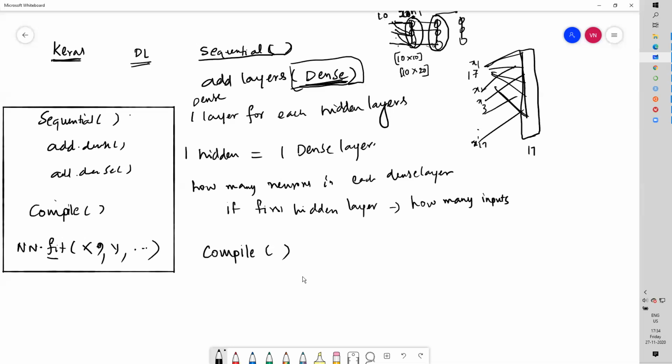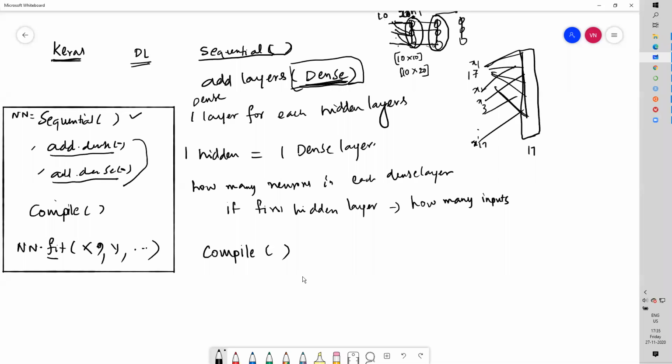Okay, Sequential first, and we will call this Sequential, let's say, NN, and this is the initialization of your network. Then we complete the architecture of your network by adding dense layers, and within the details in dense, we will add the details of each of these layers, like how many neurons are there, whether it is connected directly to the input layer, and if it is directly connected to the input layer, how many inputs there are. So all those things will go into this statement.